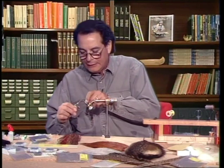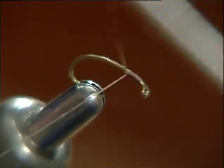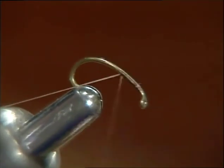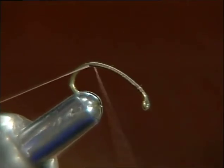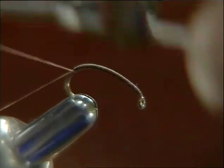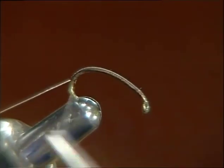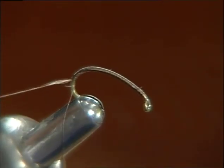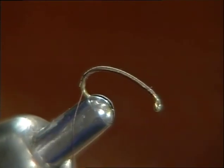The third stage of a caddisfly is the emerging pupa. We tie the pupa, now we tie in an emerging pupa. That is the pupa that reached the surface and it's about to break apart in the back. And of course, the first thing that comes out is the wing. So you're going to see all those parts take place. This is not a wet fly, even though it sits very close and flat in the surface. This is a floating fly.